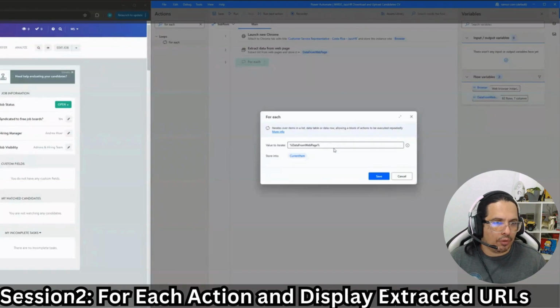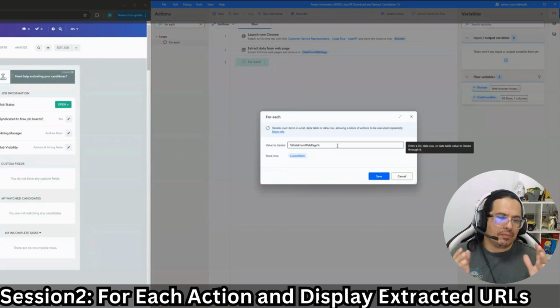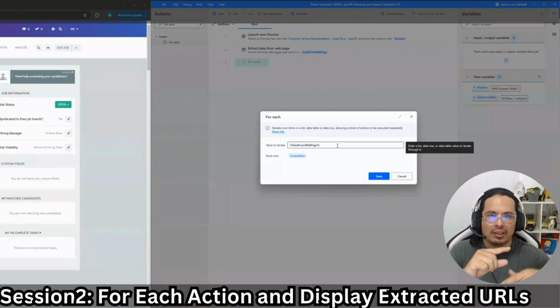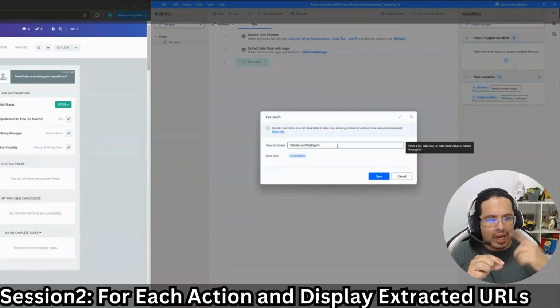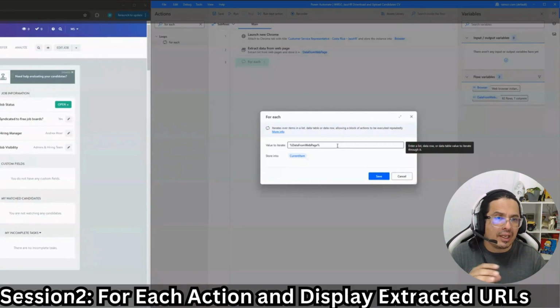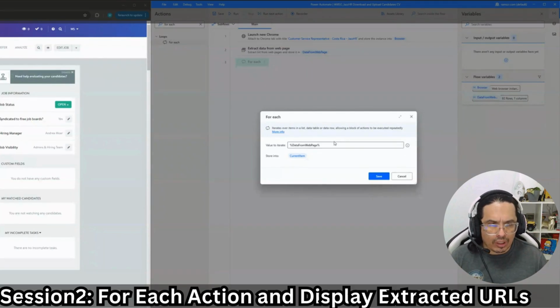Remember that we have a whole list of 86, 82 URLs, and what this for each action does is that it is going to loop 80 plus times, and every single time it runs this loop, one of the URLs is going to be stored into the variable named current item.